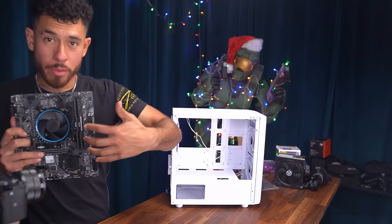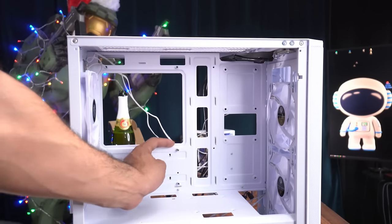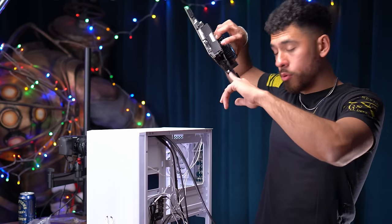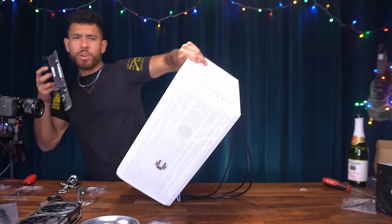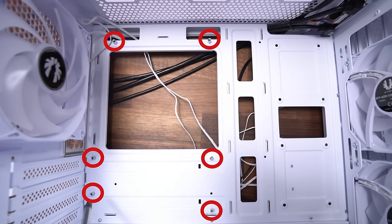All right, so when installing a motherboard inside your case, you wanna make sure that first, all these points on our motherboard line up with all the motherboard standoffs inside the case. So sometimes, depending on the parts you pick, you will have to rearrange these to line up with the ports on the motherboard. But in our case, the standoffs are already exactly where they need to be. So we're ready to put in the motherboard. So we have a total of six motherboard standoffs inside our case. I will go ahead and circle them red.